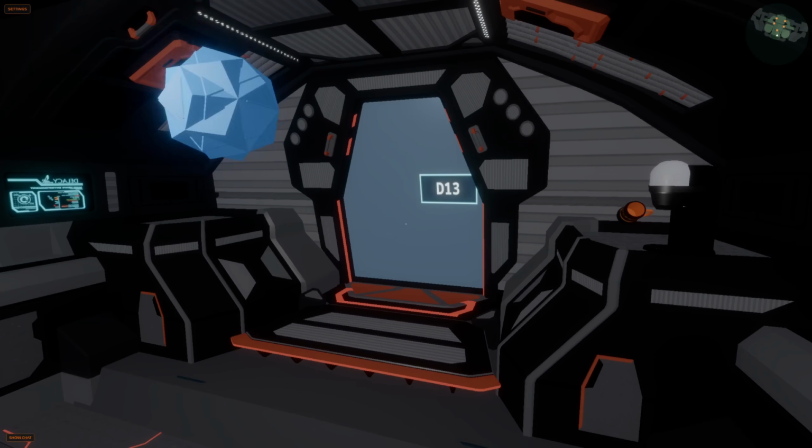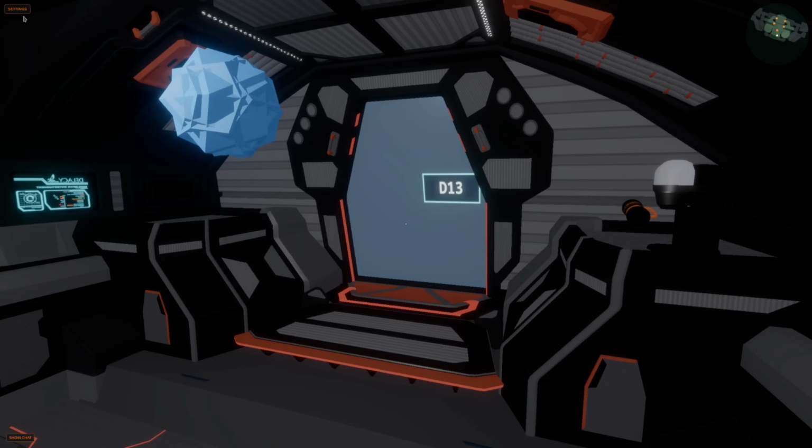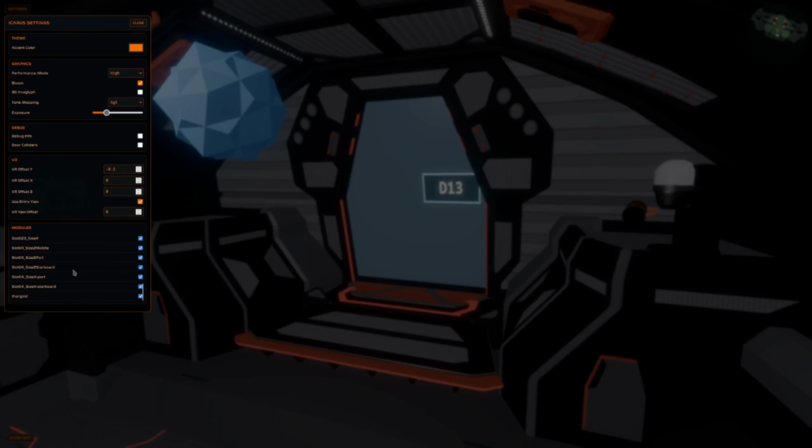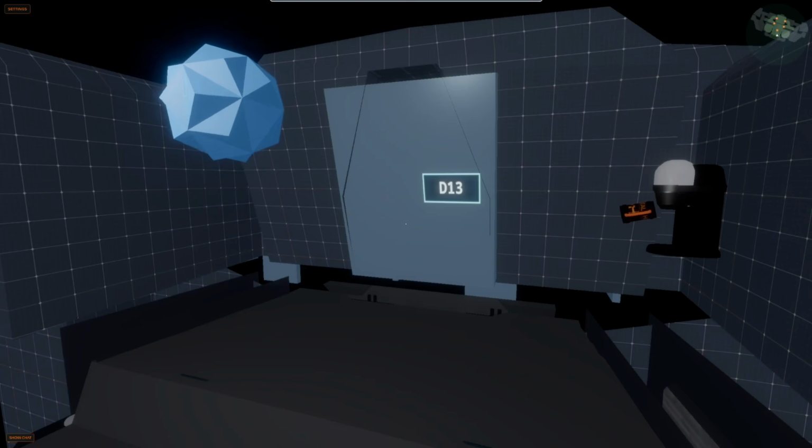So what I do is I dynamically load and unload parts of the ship, and basically when I approach a door, I load the module which is behind. I call them modules. You can find them here. For instance, this is room 0, also known as the cockpit.